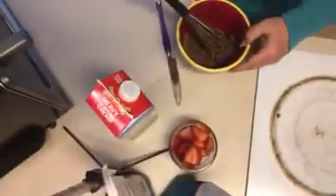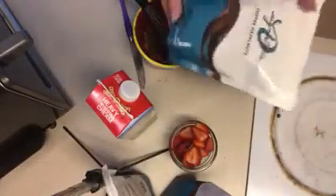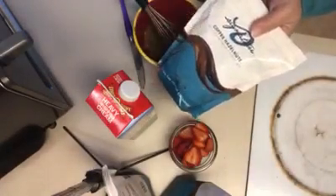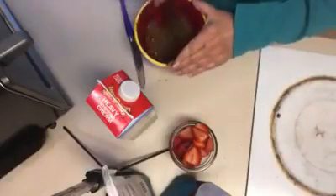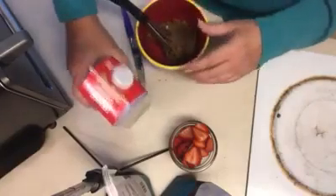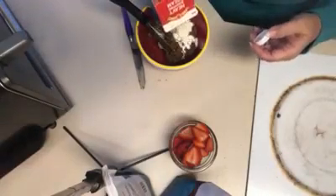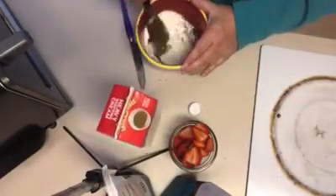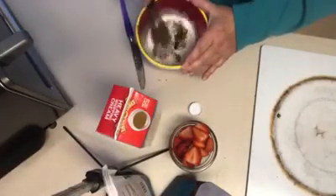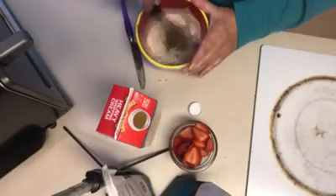This is a really fun dessert to make, and again, you can sort of switch it around, do it however you want. Our coffee hazelnuts — I saw this recipe made with that hazelnut chocolate that is not nearly as good as ours. So I ground this up in my little magic bullet and I'm going to add some cream because I have that from the other day. We're going to mix this up and it is going to be so much better than that stuff in the jar. Because first of all, it's Dove chocolate and it's real — you can even taste some of the pieces of hazelnut in there.